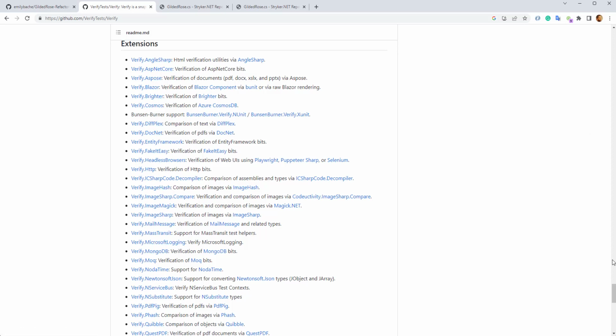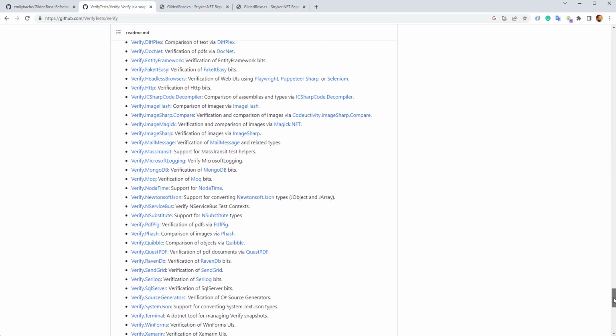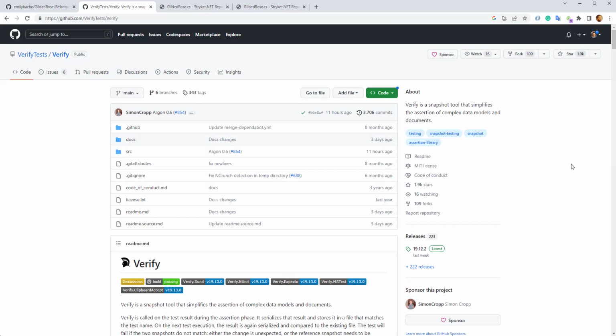Just take a look at them. You can use it for almost everything. I use verify for various reasons, for refactoring, for writing unit tests, for markups. If I generate a component and I want to see if the generated HTML is exactly what I wanted, I'm using that. In this video, I'm not going to explain verify more than this. We just needed to use verify to generate test data for us to do the refactoring.